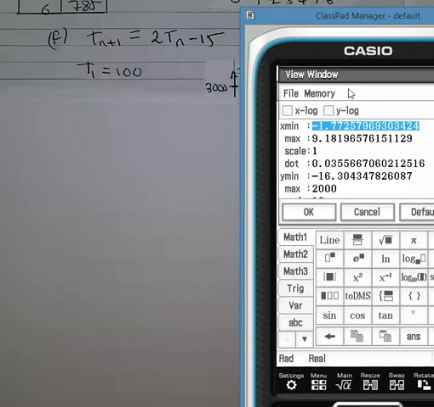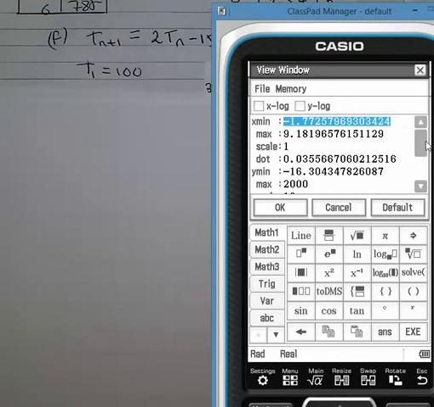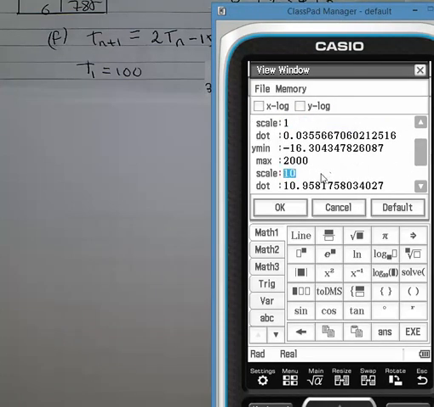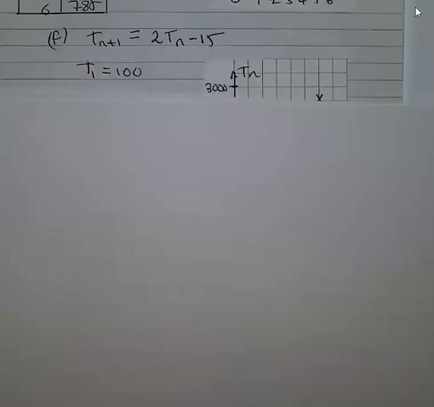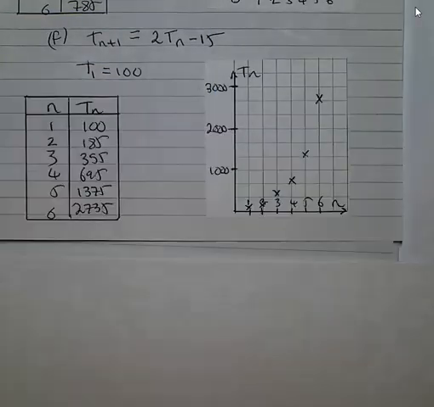If I wanted to adjust my graph so I can see the scaling a little bit more sensibly, I might make that 500, and I might actually move that to 4000. So I get all my points in. And you can see the grid starting to appear. That trace function, which you should be familiar with from another unit, is pretty neat. When it comes to graphing it, record the first 6 data points and scale a graph accordingly.